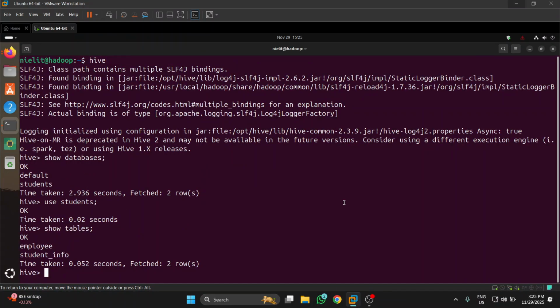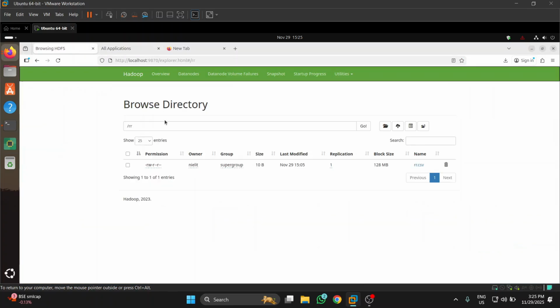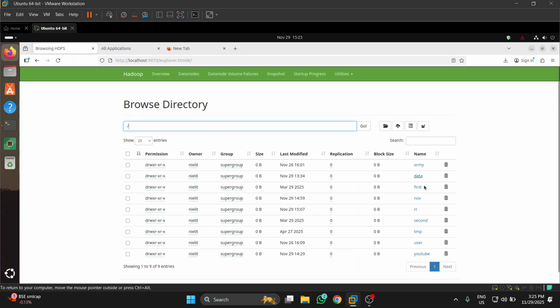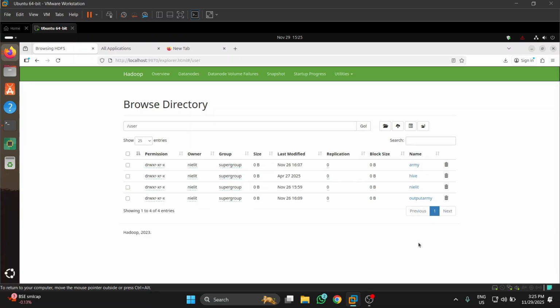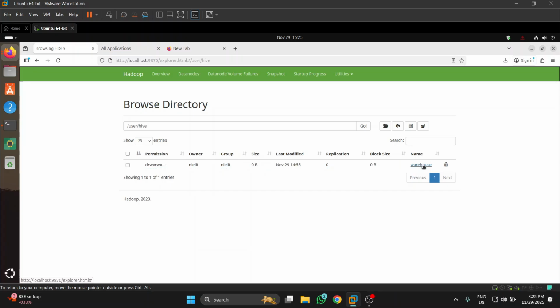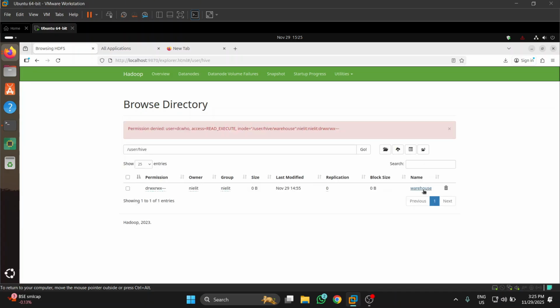An important step is to know where the databases are stored in our HDFS. Databases are stored inside our Hive warehouse folder. You have to go inside user, Hive and warehouse. Here you can see all the databases.